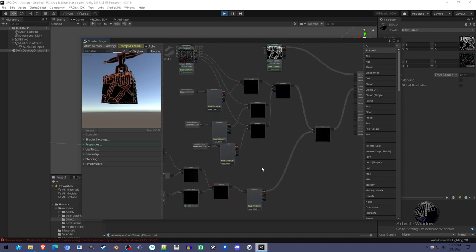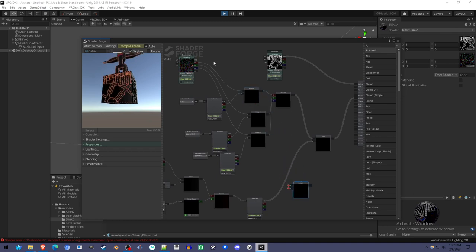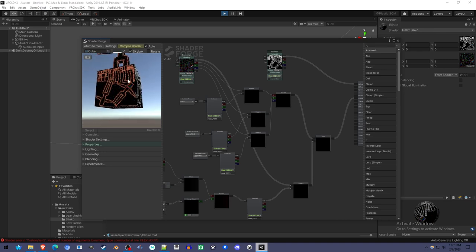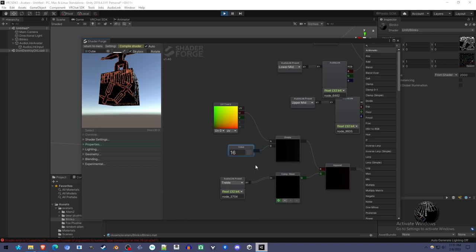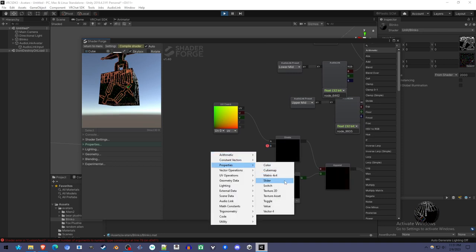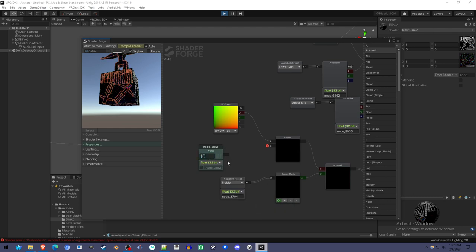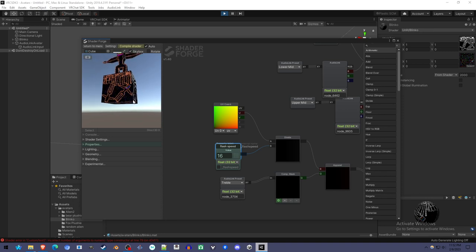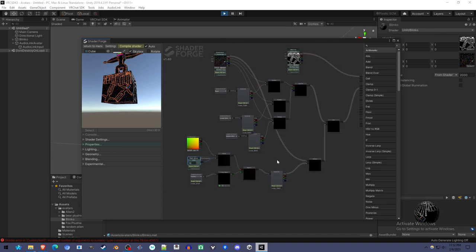That's pretty cool. The only other thing I'm going to do is multiply it by the RGB of texture, so that it's not all just white. You have this cool shimmer effect. That's cool. And one other thing I can show you, instead of a value, I could put in a property, and that would allow users to edit that and even animate it. It's slightly less efficient this way, but let's call it flash speed. I think you can do that. Yeah. Okay, you can put spaces in. By default, it'll be 16, and people can edit that. So here we go. That's a much more advanced way to do that.